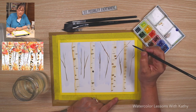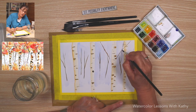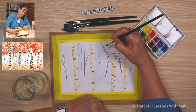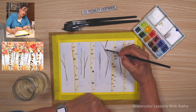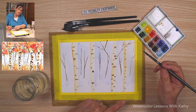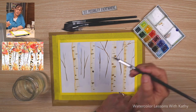And then these branches have some more branches that are branching out. And you can vary the line, like it's thinner here, and then I made it a little thicker. So let's go to the tree that's next to it and add some of those.